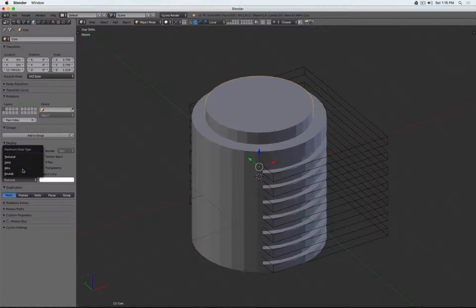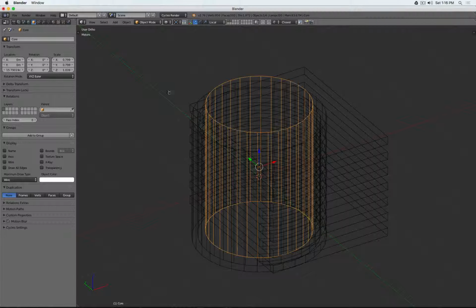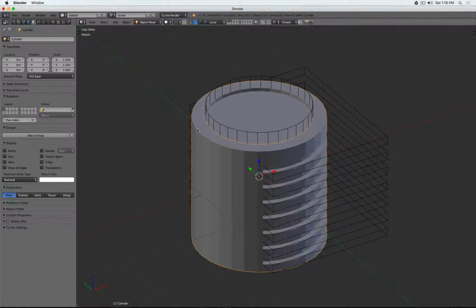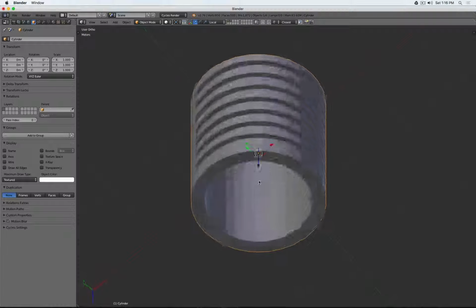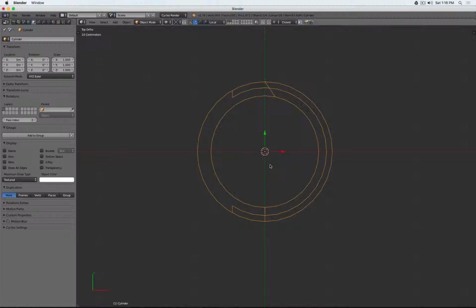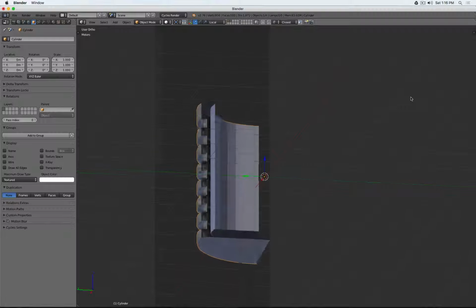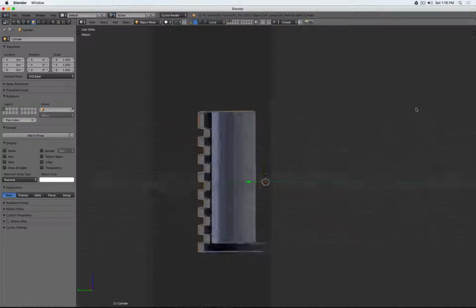and make this one a wire. Okay, and then this one is a wire. Okay, Shift H there. Good. So maybe let's go into a cut section view and take a look at what we have, and there you see now what our end result is.